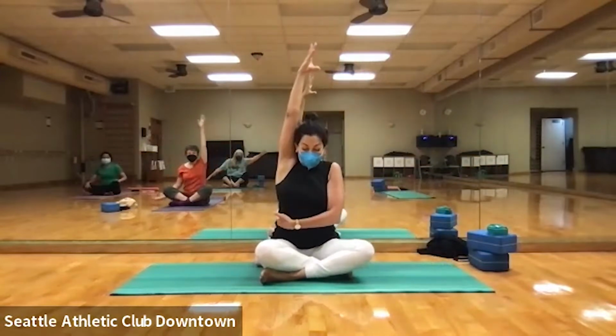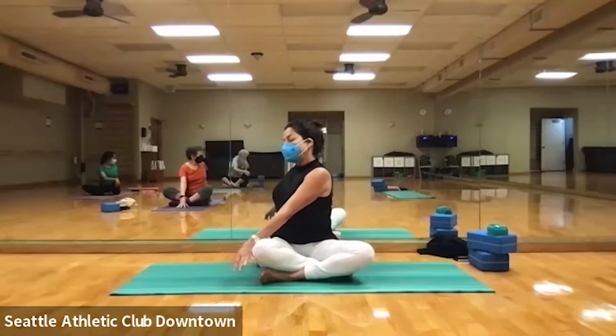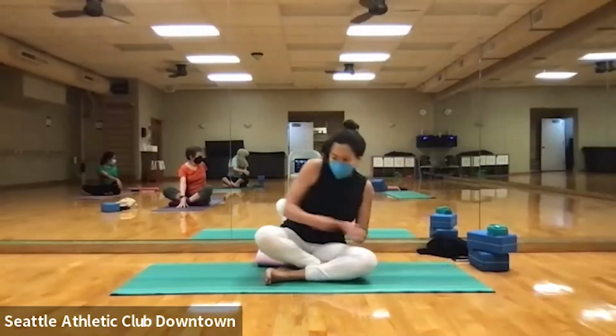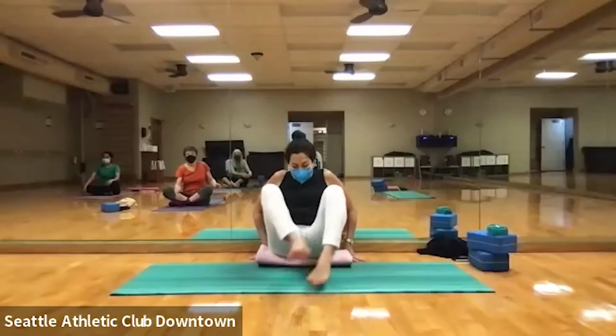So the side that's just been stretched, you're going to twist to that side. And go ahead and look to the space behind you. And see if you can invite every part of your spine. Invite the parts that maybe take a little more effort to move into. And then we'll release. And what I'm going to have you do is reverse your leg crossing.